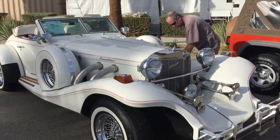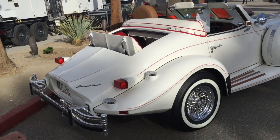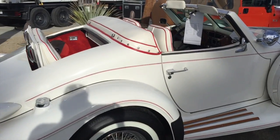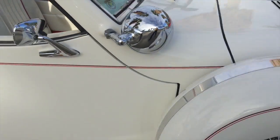Here's a beauty getting all washed up — the Excalibur 1984. They made 20 like this in 1984, the original price was $43,000, and the company went out of business in '86. She's definitely gonna sell today. There's an Excalibur, guys — the company that created it was called Excalibur. This is an original. They were in business for about seven years. She's a beauty with the rumble seat and a nice interior.